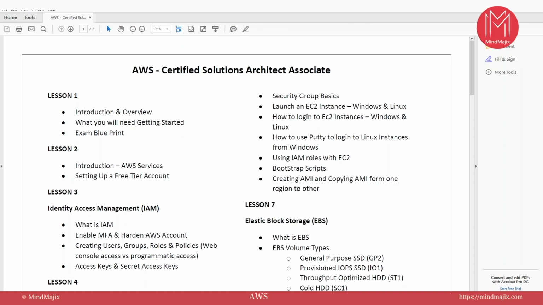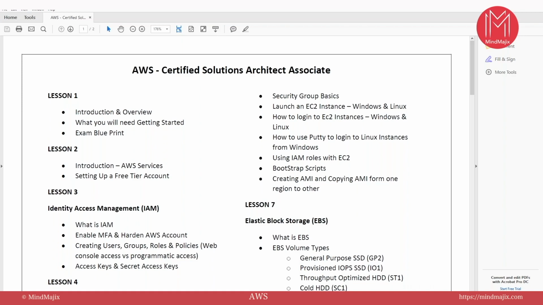The first basic service will be identity access management, where you can create users, groups, roles, and policies, and provide security permissions to individual users. By default, no user will have administrative privileges, right? So you can provide administrative permissions on individual services, or we can make users full administrators.